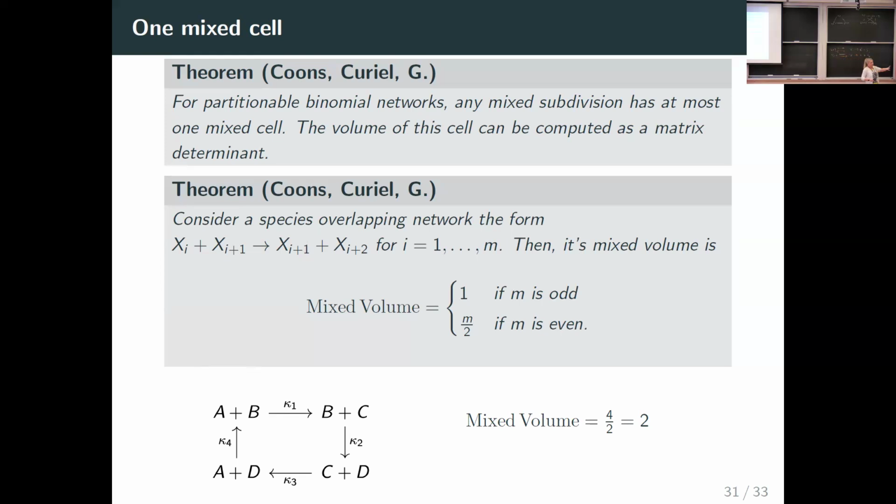And so in this particular example of these species overlapping networks, this is where I want to pause, because I think this gives us a really interesting result. If m is odd, I get a mixed volume of 1. And if m is even, I get m over 2, and this is going to grow with m. Now, for all of these species overlapping networks that I showed, we actually know that they only have one solution. At steady state, they all admit one real positive solution. So in half of these cases, in the odd cases specifically, my mixed volume is a good bound. And in the other half of the cases, where m is even, my mixed volume is a very bad bound. So this is a very interesting family of examples.